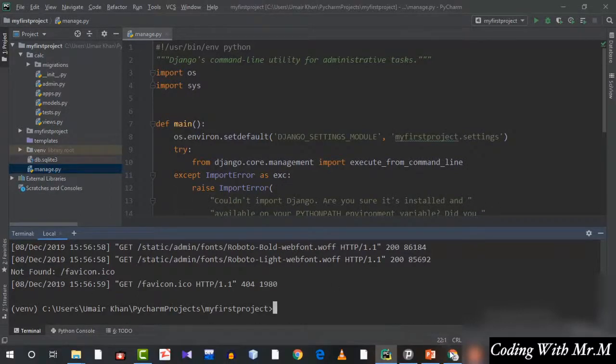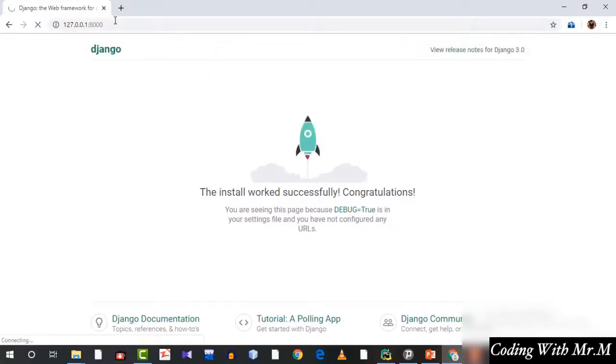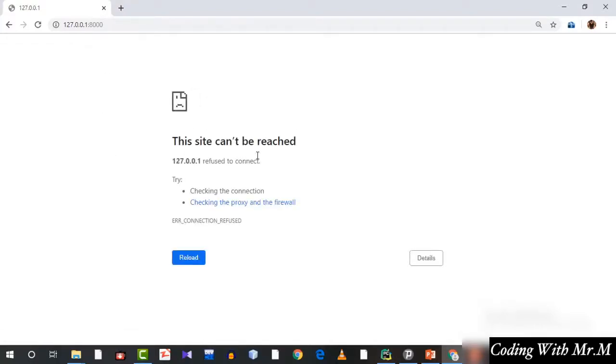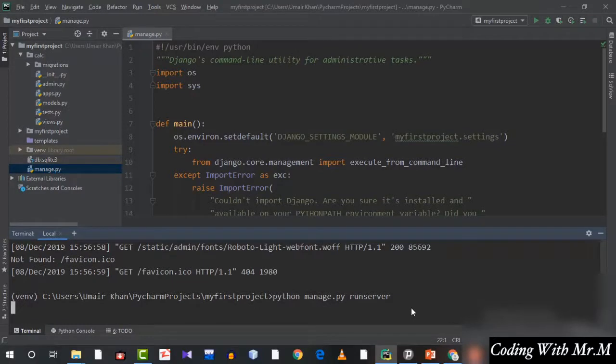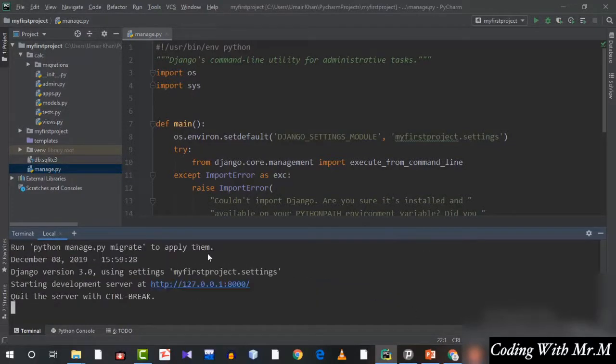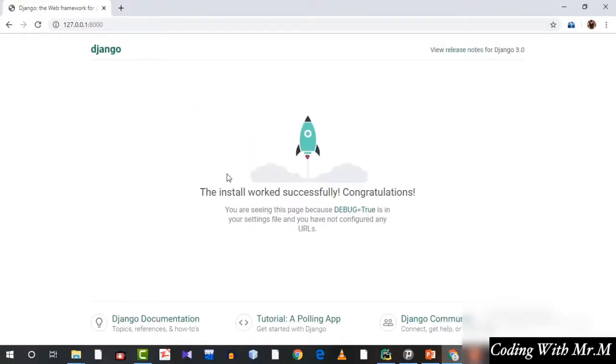So now if I just go back, paste this address again, click on enter, it is not going to display me anything and it says the site cannot be reached. Now why it is displaying this error message is because it says that 127.0.0.1 refused to connect. Now why did it refuse to connect? Because we have closed our server. So if I just click the up key, it is going to display the command. Click enter. It is going to take some time and the server is now running again. Refresh this page and it has displayed me the Django page again.